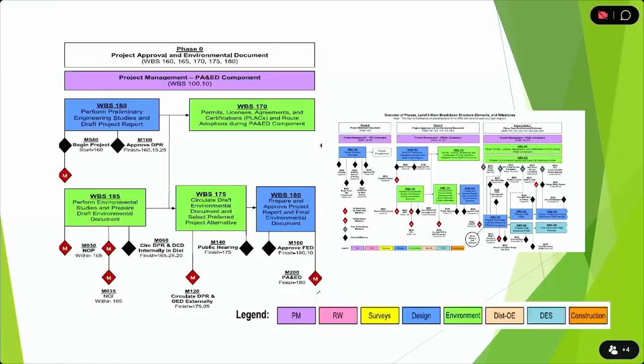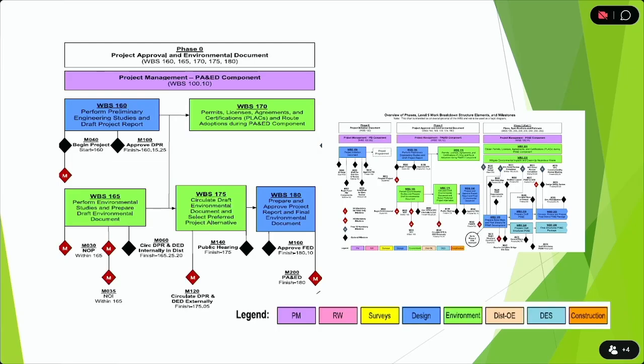Phase 0 is broken down at level 5. It was broken down into 2 design tasks, the ones in blue, and then 3 environmental tasks. And then you have the major milestones. I think milestone 15, 20, those are supposed to be here, they're not showing. But milestone 15, 20 signify the beginning of the PID phase. And then sometimes you might have milestone 120, sometimes maybe not. Milestone 200 signifies completion of the project report.